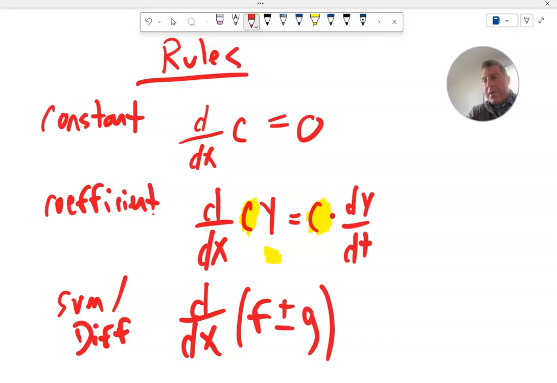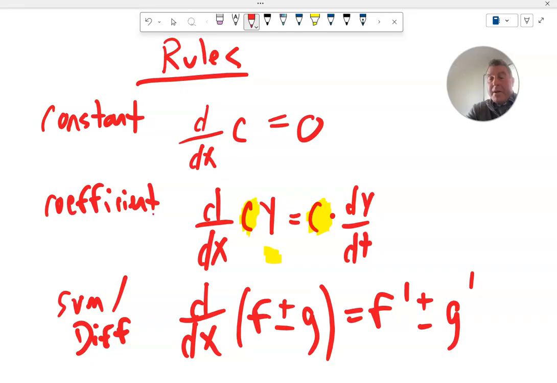So it could be x squared plus sine of x. It could be the square root of x minus x cubed. So I have two pieces, two different separate functions, which are being added or subtracted, which I'm trying to derive. And essentially what the derivative does is it distributes. So I take the derivative of the first function plus or minus, whatever that sign is, the derivative of the second function. I'll just use that prime notation here just to spice it up a little bit. So essentially the derivative is going to distribute over the sum or difference of two functions.